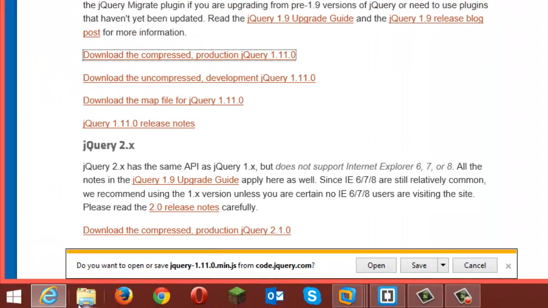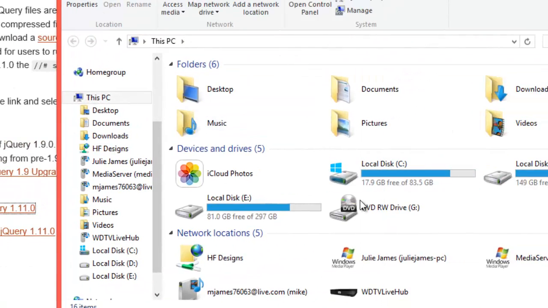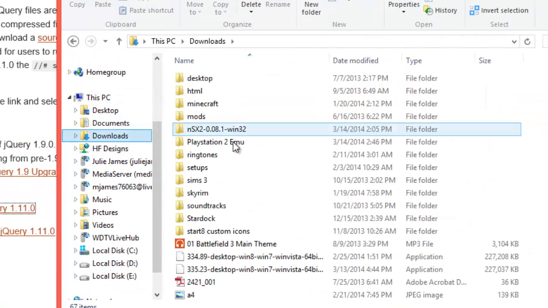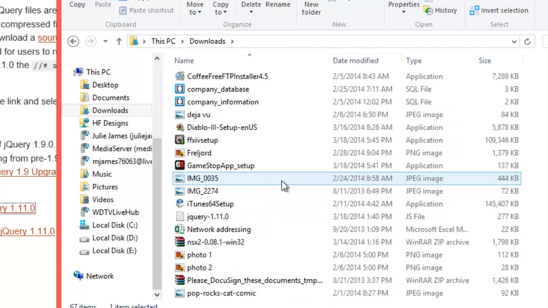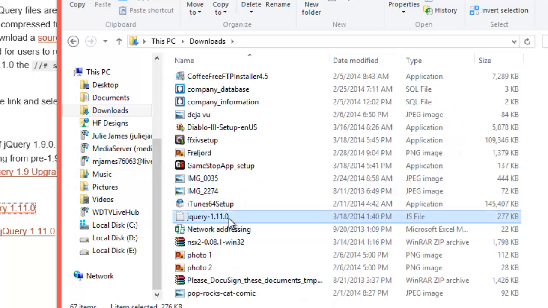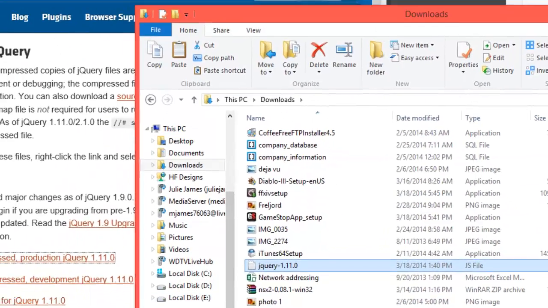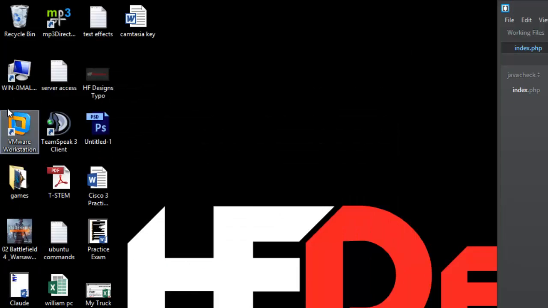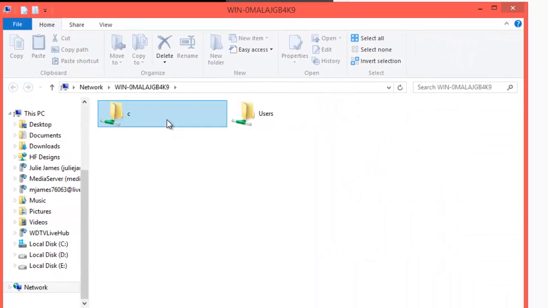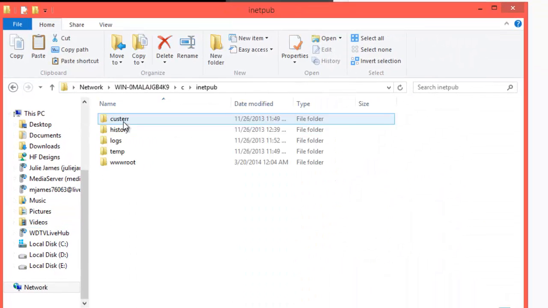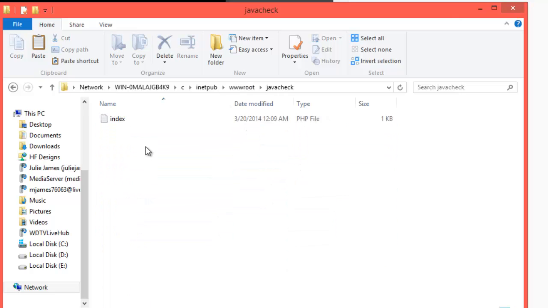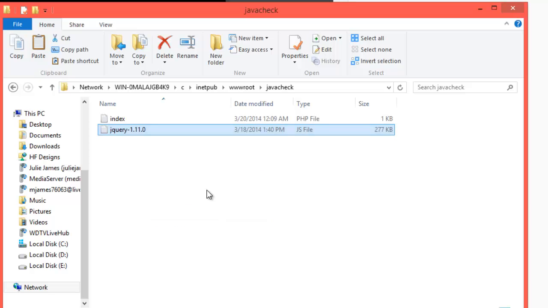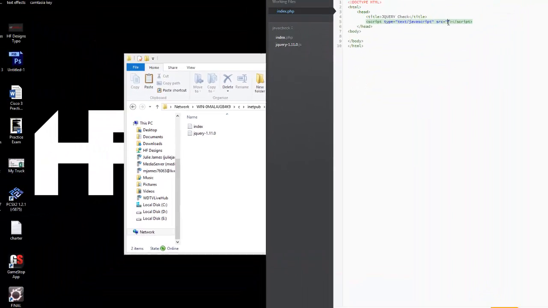I already have it in my downloads, so I'm going to copy this and paste it into my server here.